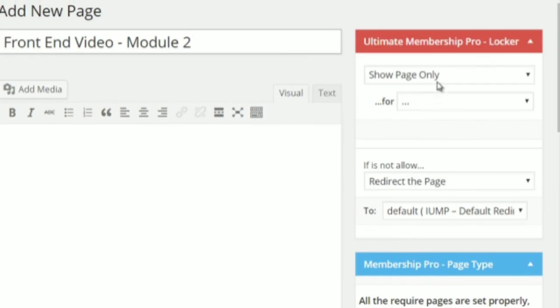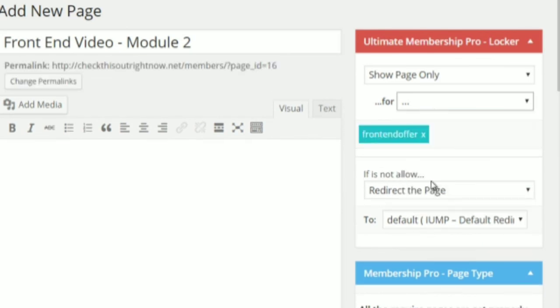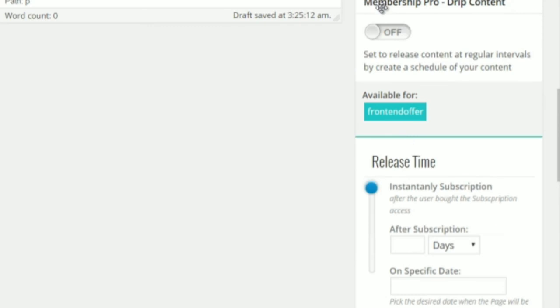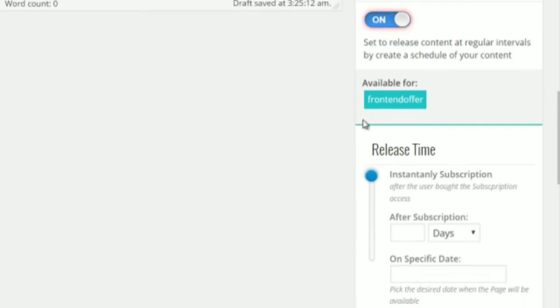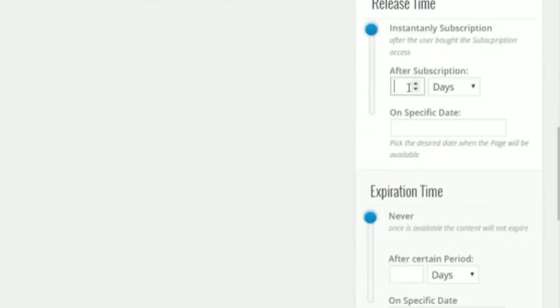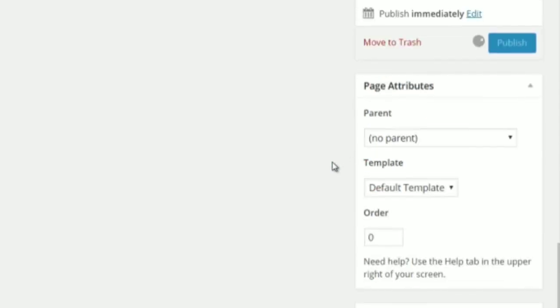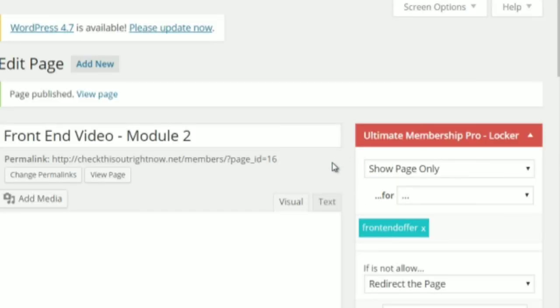We can say show page only for the front end offer. And then we are going to drip feed, and we're going to do it 7 days after, basically 1 week after they subscribe. We are never going to expire it. We are going to click on publish, and we are good to go. So as you can see, very, very easy to do that.